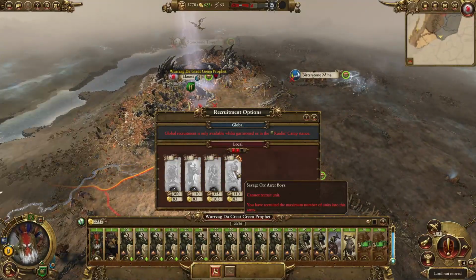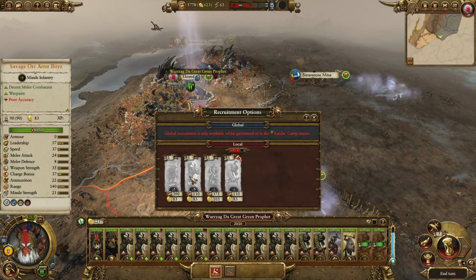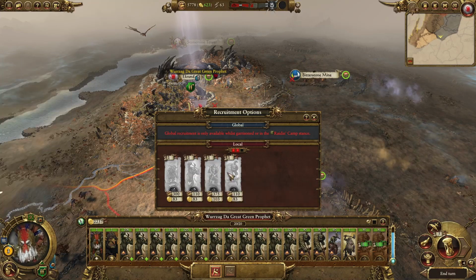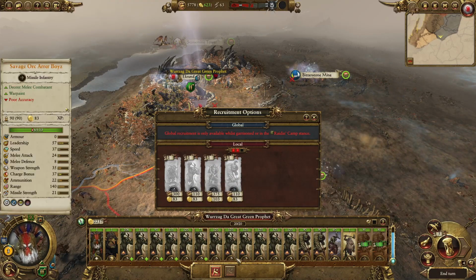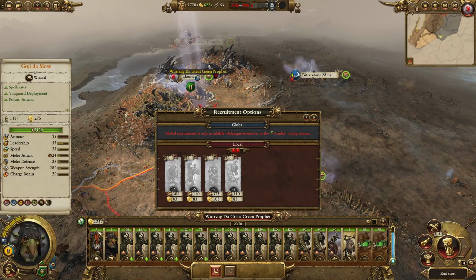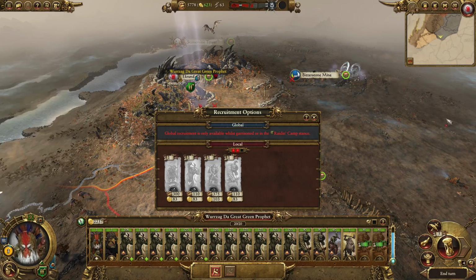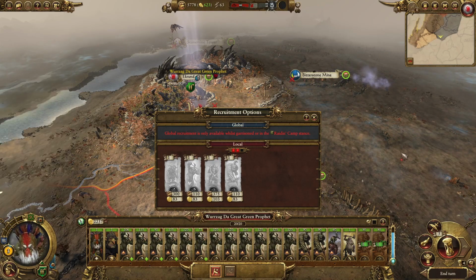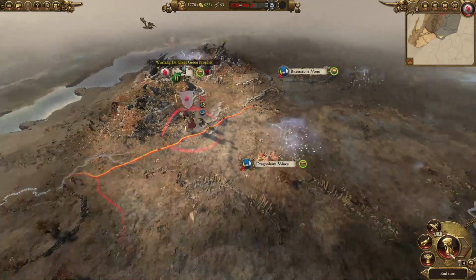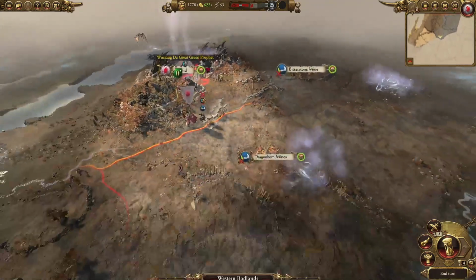But I will get some Savage Orcs. More Savage Orcs. It doesn't really matter which Savage Orcs you get. I tend to get a couple of Archers because Archers are generally good. But for Wurrzag, having the normal Savage Orcs or the Biggins, the Savage Orc Biggins, is really good. Just charging an enemy is very effective against a lot of factions in the area, such as Skaven. Empire can't really deal with them either.